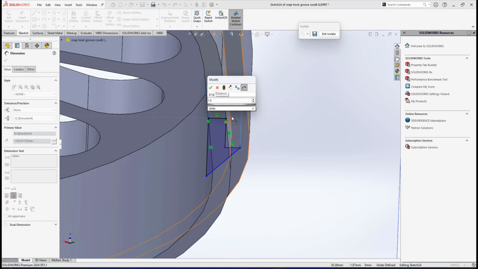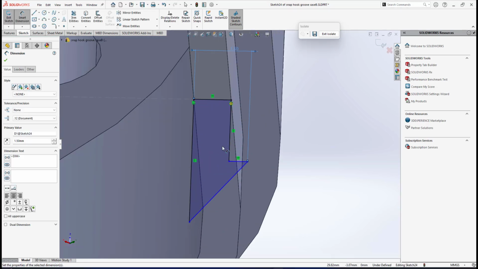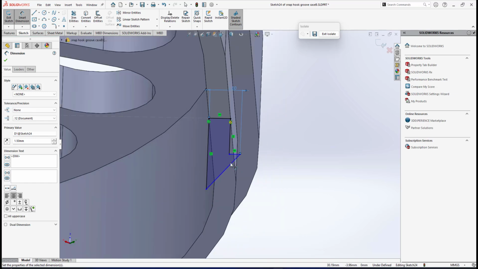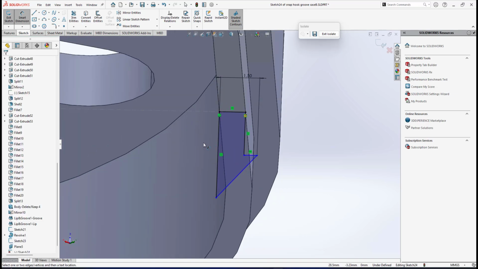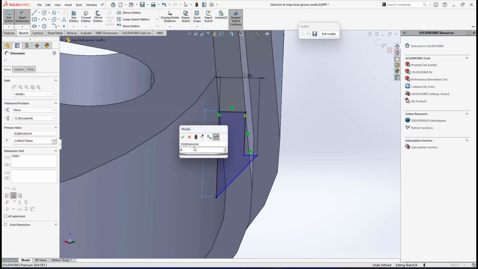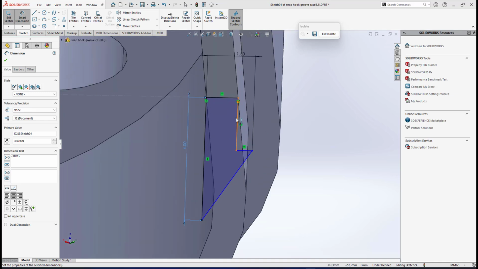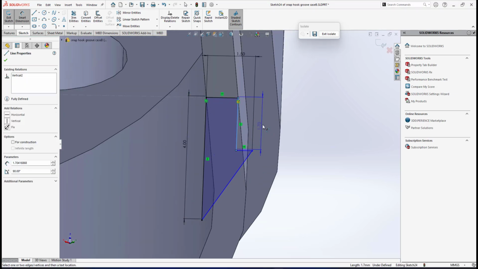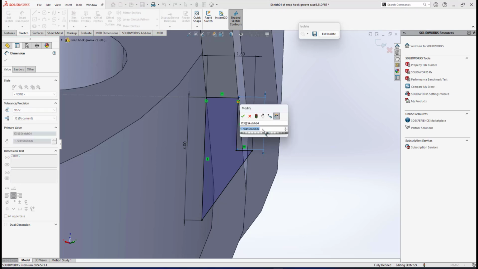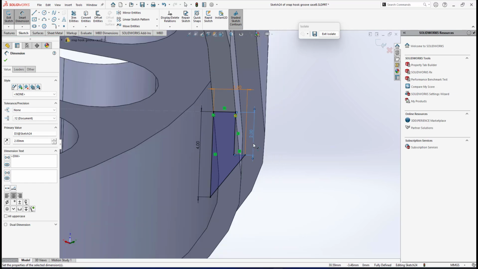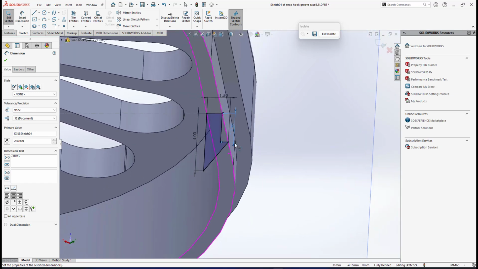If I make it 2, when I do subtract to make a groove, it will produce zero thickness. So I make it a little bit less. As long as we have a shape like the arrow, it is good enough. So the length here will be 4 units. Another thing is, if you look here, we still have blue color. It means that the dimension here has to be 2, right? This one has to be 2. Alright, this is the second shape of my snap hook.